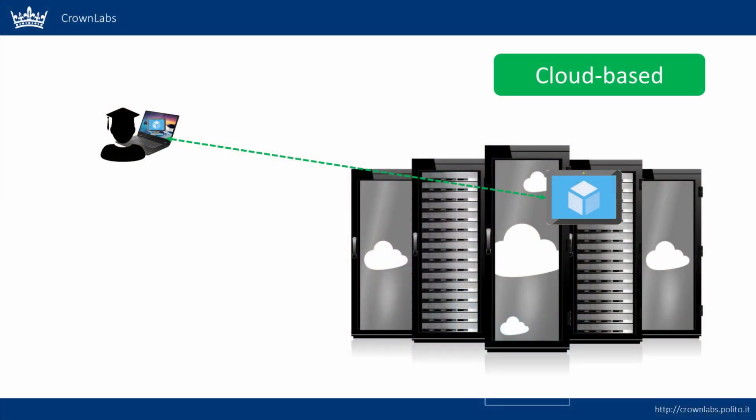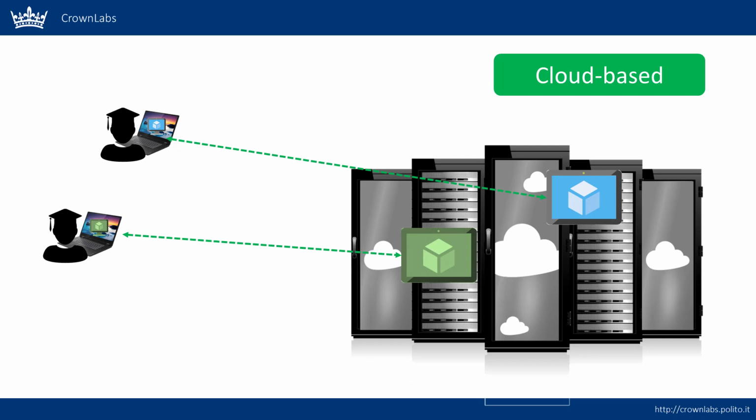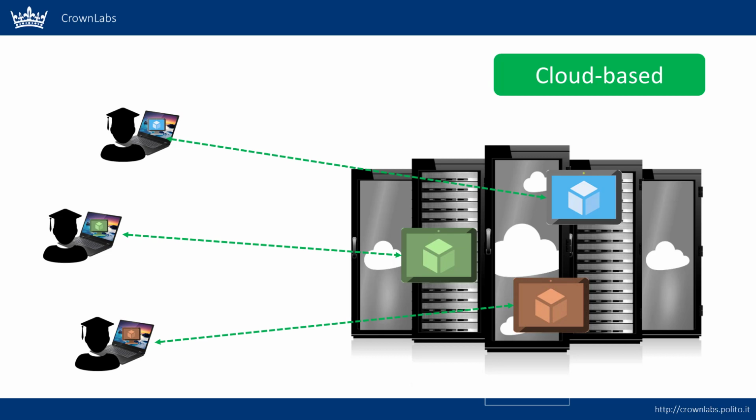Our answer is CrownLabs, an online learning environment for labs which is based on three pillars. First, CrownLabs is cloud-based. Each student has their own virtual machine running on a remote data center with a pre-installed working environment, exactly what the student needs for their lab. There's no need for powerful hardware at home. In addition, the student can also get access to licensed software available only on the university premises.